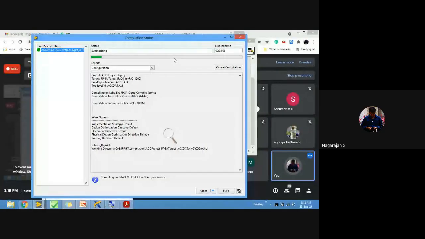It takes much time because 4 minutes are already over. It has to move to the next step. As we have FIFO memory, it's taking too much time. Once it completes the compilation process, only then will we get the bit file, and have the option to access the data from the accelerometer from the FPGA target to the RT target.